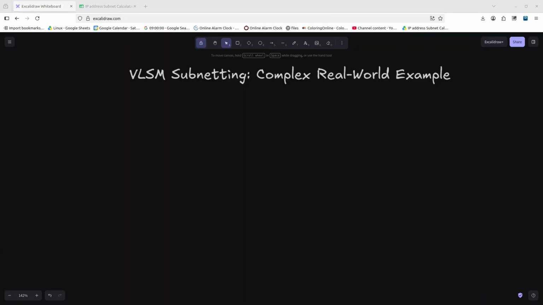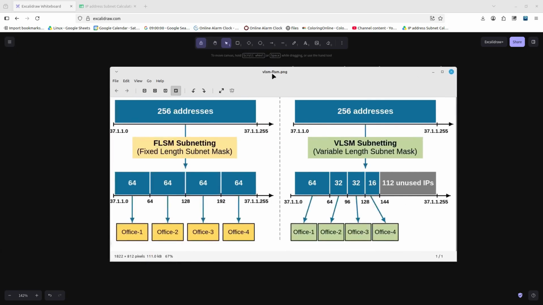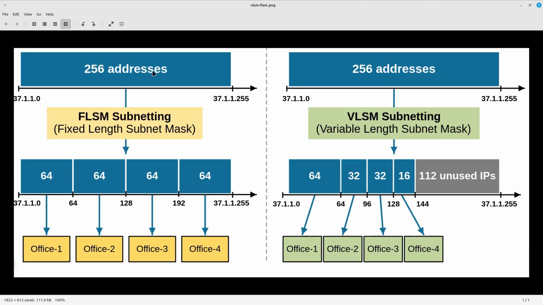Also, I just want to cover one thing for fixed length subnet masking and variable length subnet masking, how that looks like as a visual representation. You see this? This 256 addresses fixed length is like each department. This is Office 1, Office 2, Office 3, Office 4, but let's replace that with departments: Department 1, IT, Department 2, Sales, Department 3, HR, Department 4, Admin, for example. So they all have 64, 64, 64, 64 blocks of the entire chunk in each of them.